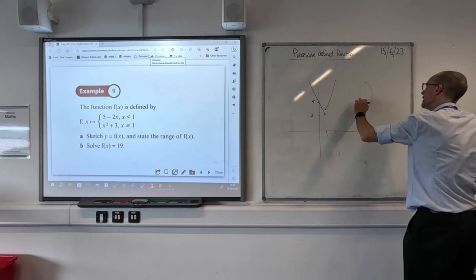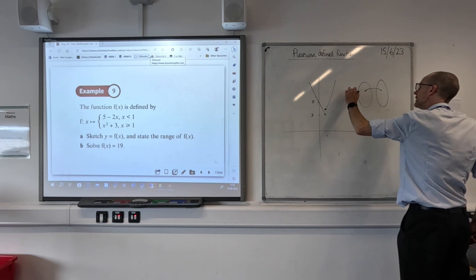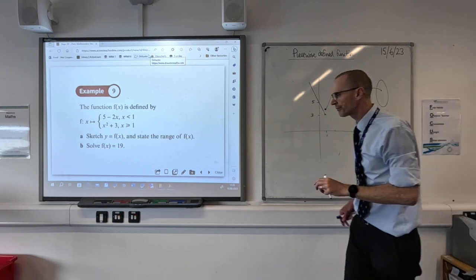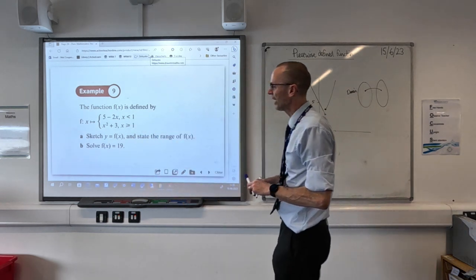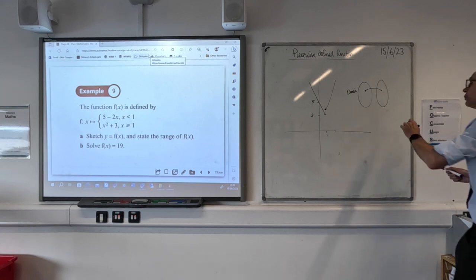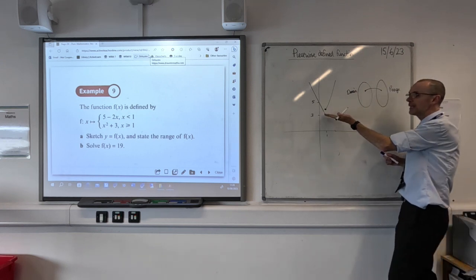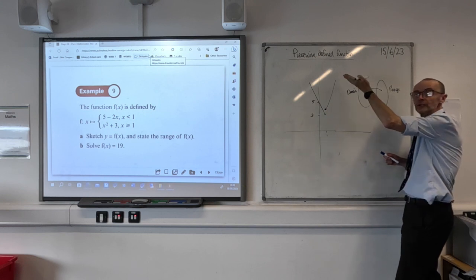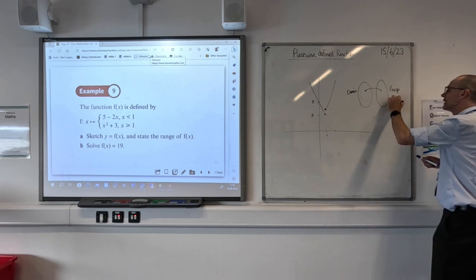So do you remember we said, right, these are the numbers we put in, these are the numbers that come out, the numbers we put in are called the domain, and there's no limit on the domain. X can be less than 1, and it can be 1, and it can be bigger than 1. So that's good because it means that this is a function. And the range, well, what y values do I get? Well, I get any y value above 3, but this is crucial. I don't actually get 3, so f of x is greater than 3.